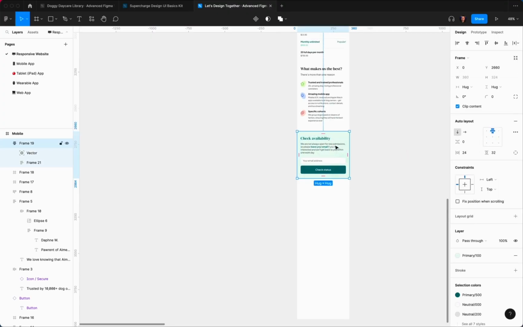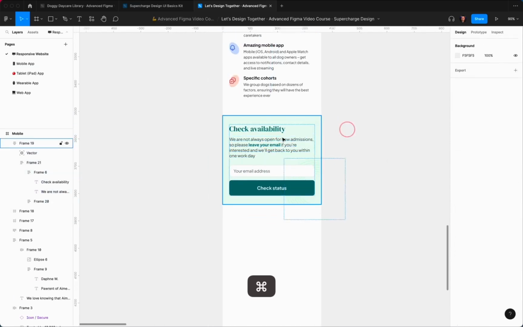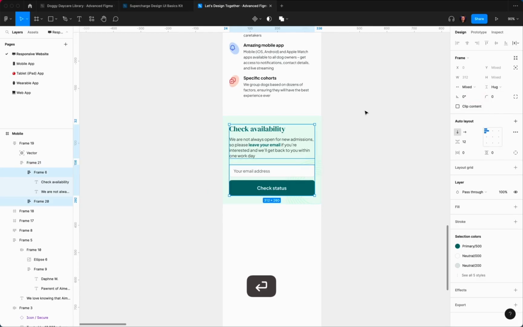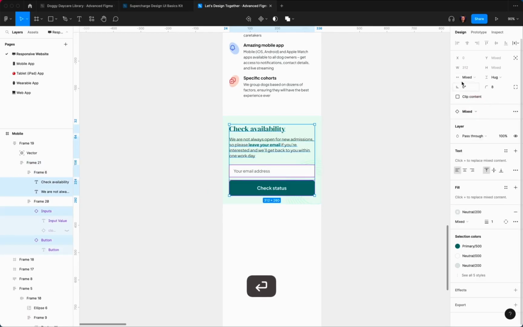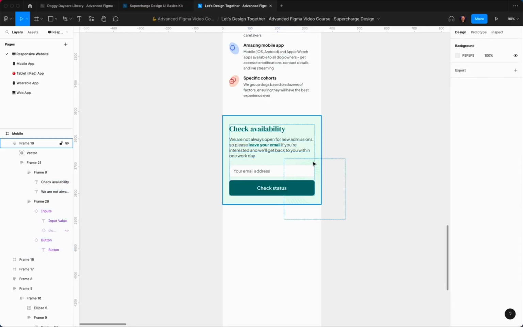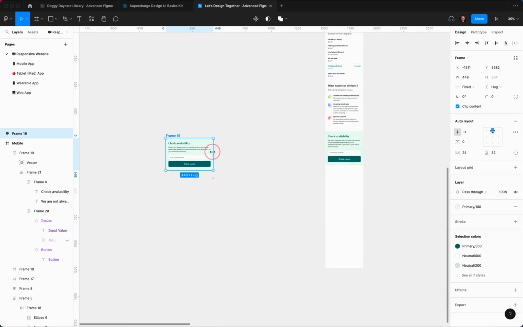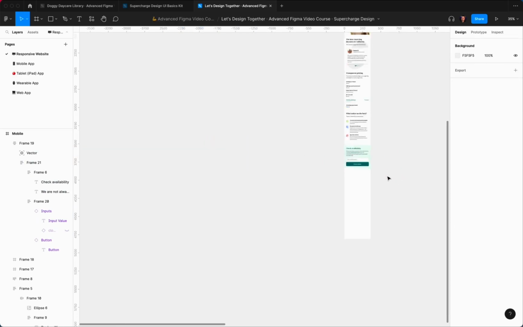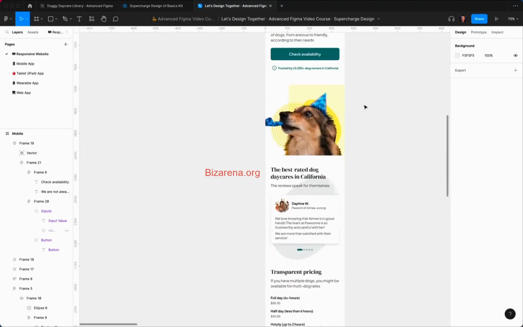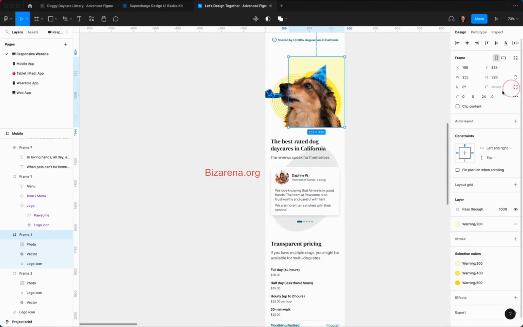But again, this is not an advanced UX UI full-on course. It's Figma, but told from the perspective of a designer who has a lot of experience, so that hopefully I can share with you and you can use to become better and quicker at what you're doing. And you can see me, again, testing some things around to see if the scaling is going to happen the way that I envision it to.